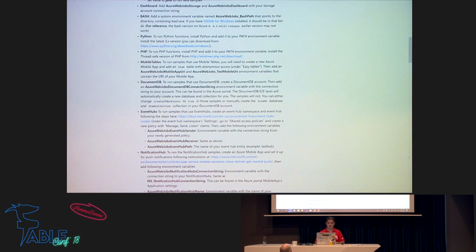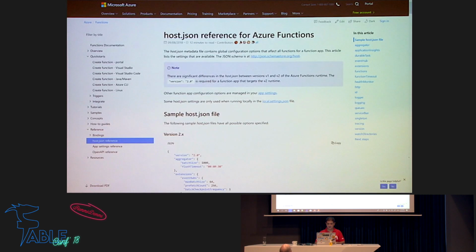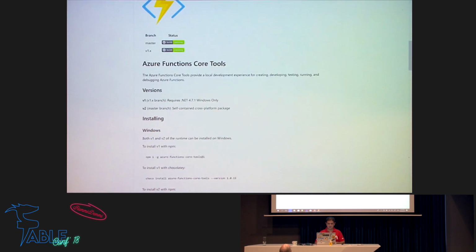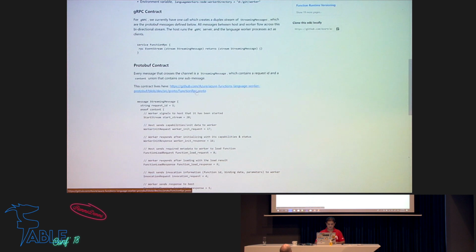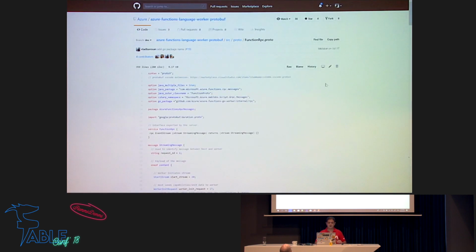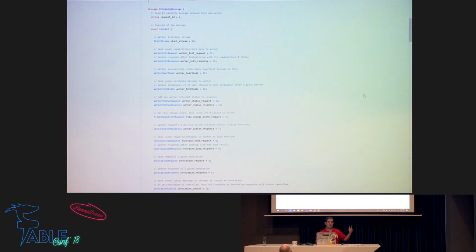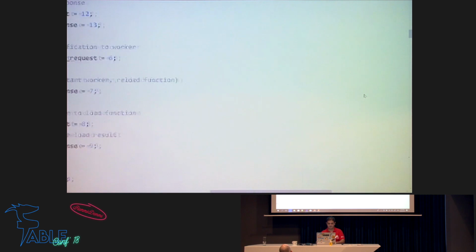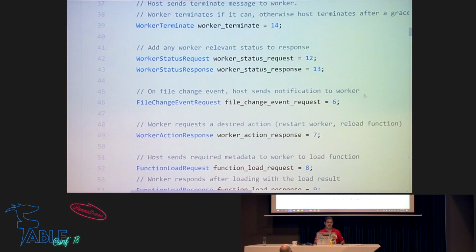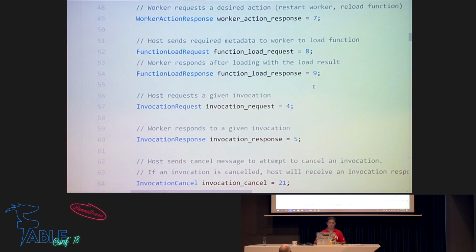Just maybe one quick thing here. Where is it? Yeah, here. So this is the protobuf, right? If you look into it, there's a lot of things defined, like how to get a status request, how to get a response, worker terminator, and how it all works.